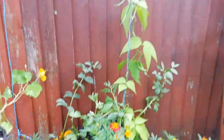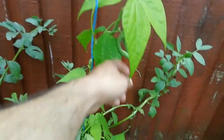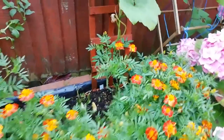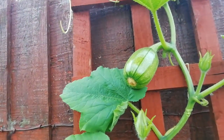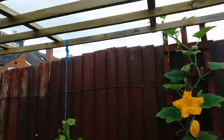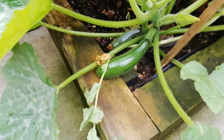This bed is the marigold bed. We had bush beans behind it which you saw harvested. We left the runner beans and they're doing quite well — you can see some here. And this is the bad boy: the pumpkin grew up and all of a sudden one, two, and three — we might have to get rid of one of those. Another zucchini down here as a test because it's a shady area — I wanted to see how it does and it looks like it's doing all right.